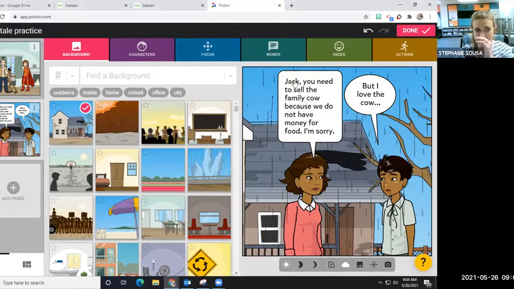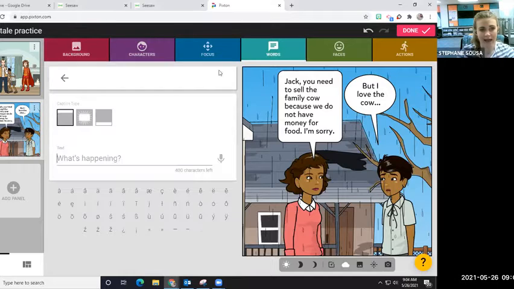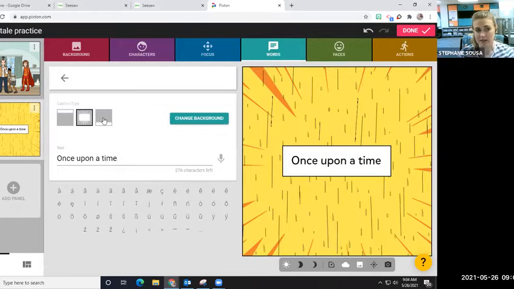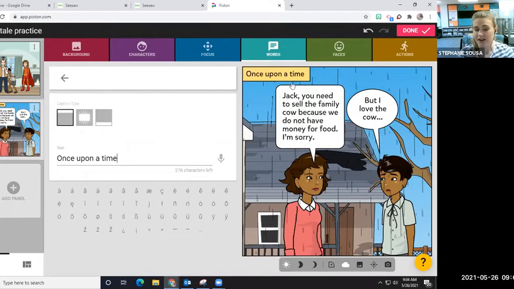So I'm going to go back to Pixton, and I'm going to add up here, words, add caption. My caption is going to say, once upon a time. I can also choose if I want my caption to be at the top, in the middle, which doesn't make sense because it deleted everything, or on the bottom. That makes the most sense to me because if it's up top, that could go too. It moved my words for me, okay? So either way, I'm gonna add that in. So now I've got a caption, okay?